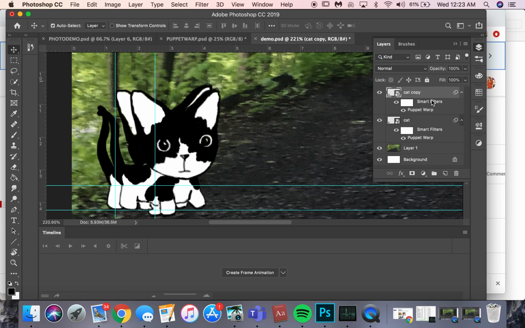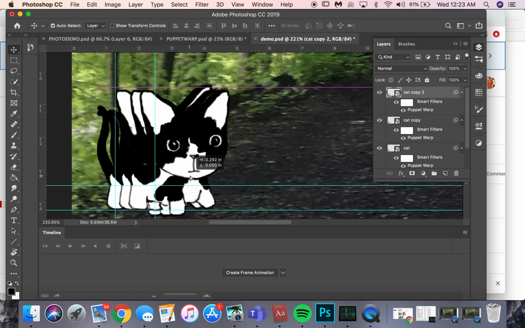Okay. So then I would continue to duplicate this over and over again. When I'm duplicating, I'm just taking my layer. I'm going to undo what I just did and show you again. Clicking on it, holding down Option key and dragging up. All right. And that duplicates my layer. Going to move this over again.